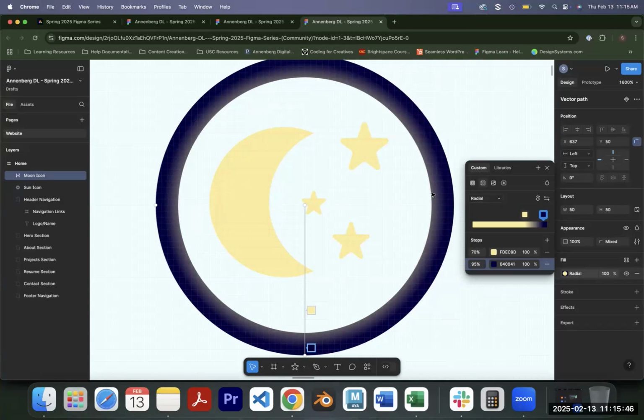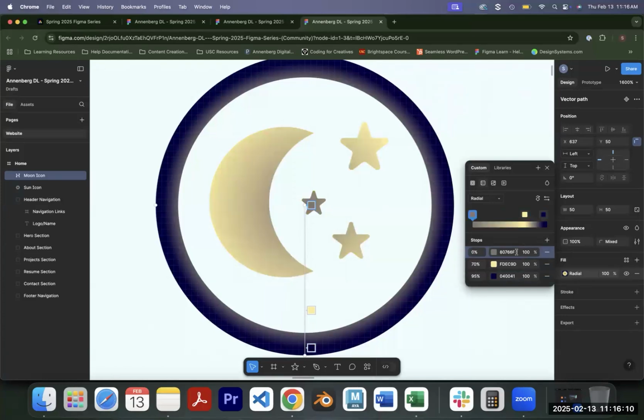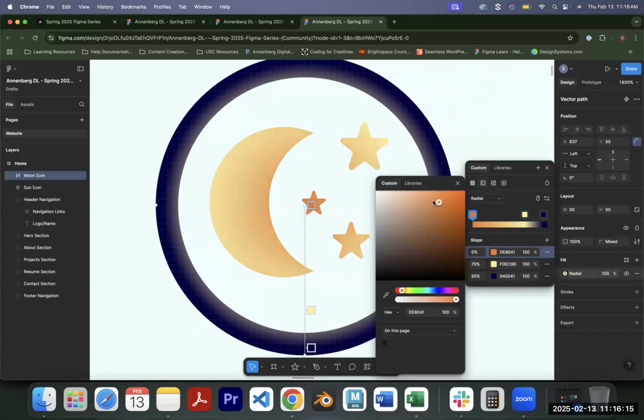Now, something that we haven't done with gradients yet, I'm not going to keep this so you don't have to follow along if you're following me one-to-one, but I just want to show you that it is a possibility, is adding additional stops to add more colors. So if I click on the plus icon, it's going to automatically add a new color in between my two. I could switch this, let's say, to my 0% to move it up, and then I can change my color here if I wanted to add some additional color and create some more dynamic gradients that have more than just two colors. You just add it with this plus icon by the stops.